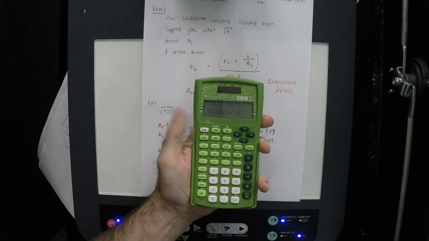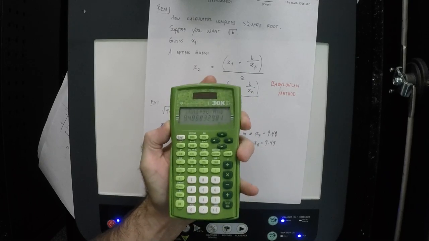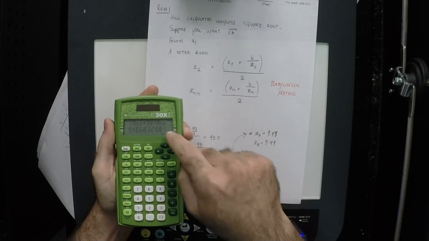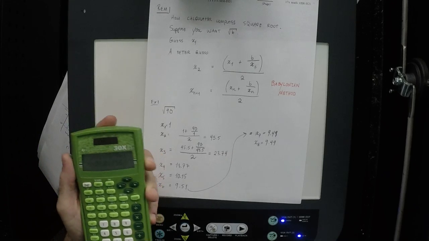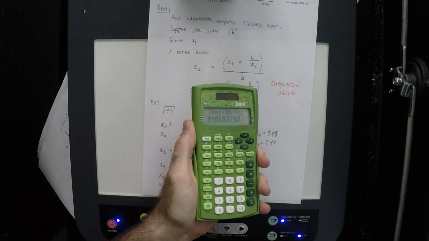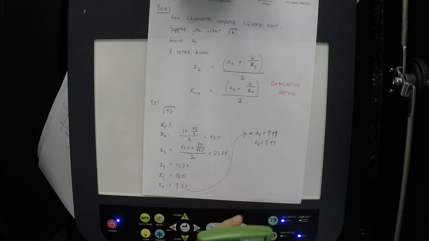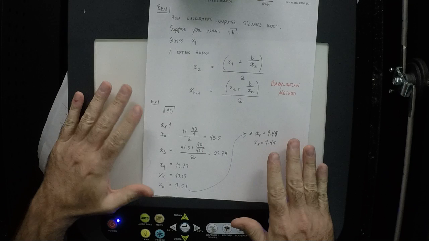If you knew what you were looking for and looked inside this device, you would see a cascade of the divide-and-average Babylonian circuit. Blip, blip, blip, blip, and then out comes a square root. For everything that your calculator can do, for everything that YouTube can do, all the cat videos, it is somehow a multitude of adds, subtracts, multiplies, and divides. It's an interesting thing to figure out mathematically just how many, and in what order, are necessary to make the cat make that sound on my video screen. And this is a simple example of it.